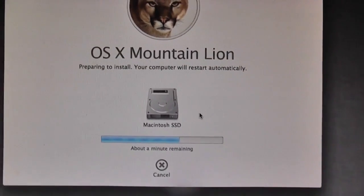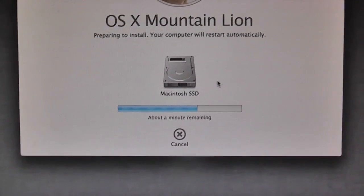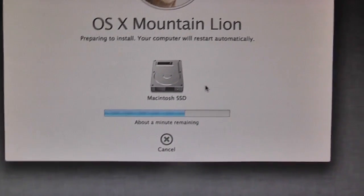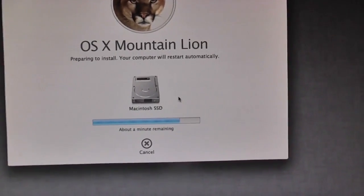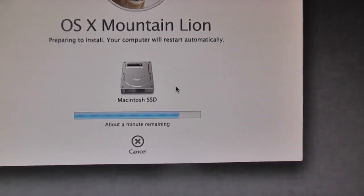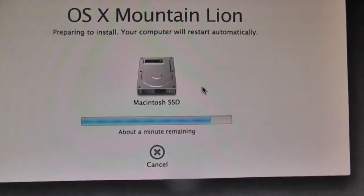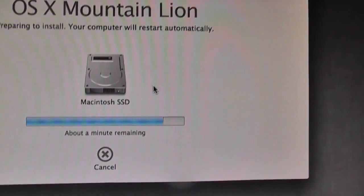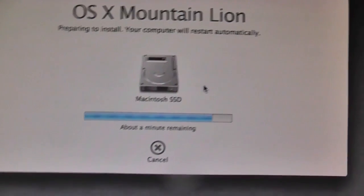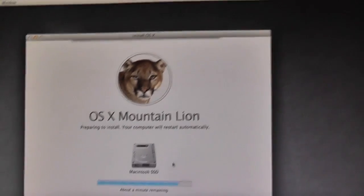So that's a bit of a setback, which is annoying because I am just dying to use my Mac. I just want to get this video uploaded really, but yeah, this seems to be going really quick, so that's obviously a good thing. I just hope it doesn't take too long to restart, because in my experience of installing Lion and whatnot, from what I can remember, it took an absolute age to restart after this step. But it should all be cool. So like I keep saying, I'll keep you all updated.